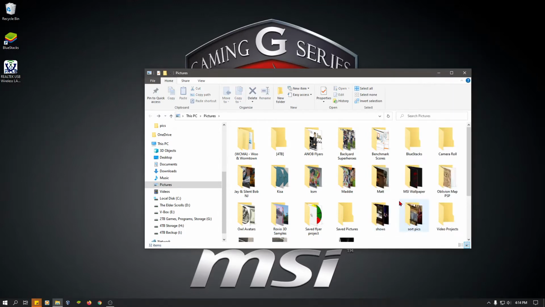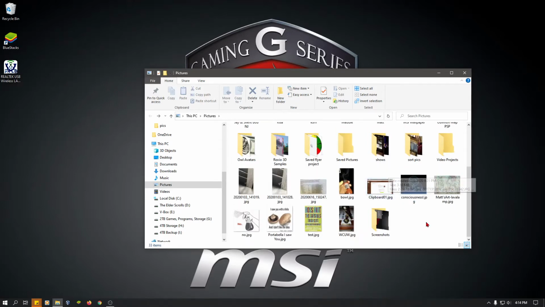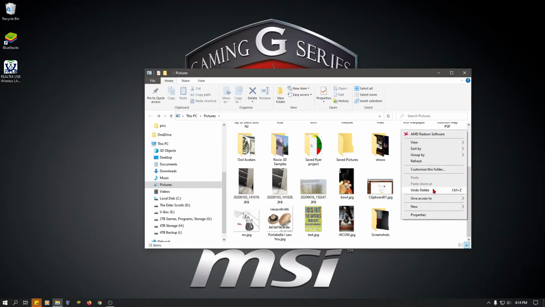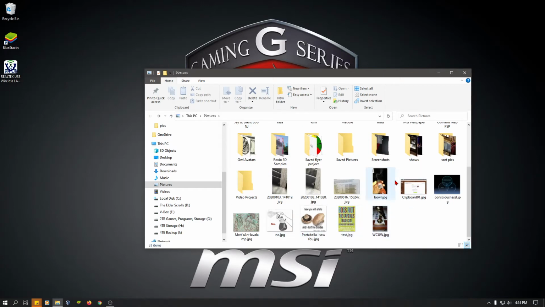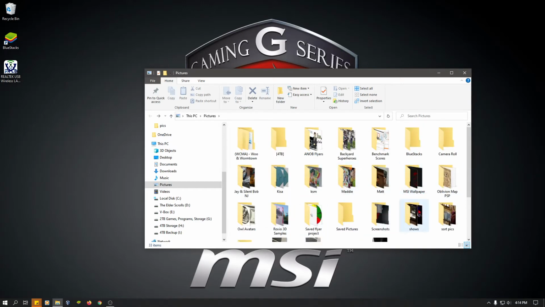Okay, I'm going to delete that. I'm going to go Windows, print screen. Oh, it did. It made a screenshot folder for me. Nice. Okay, so technically you don't even have to create that screenshot folder. Just do the Windows key and print screen and it does it for you.